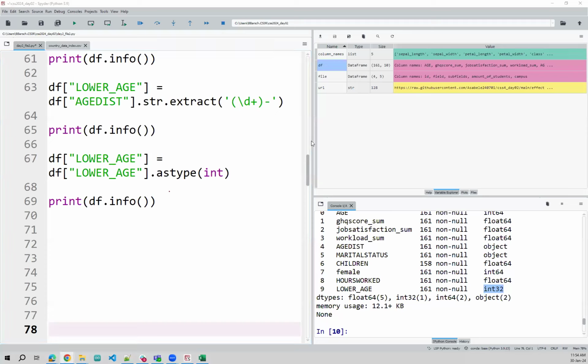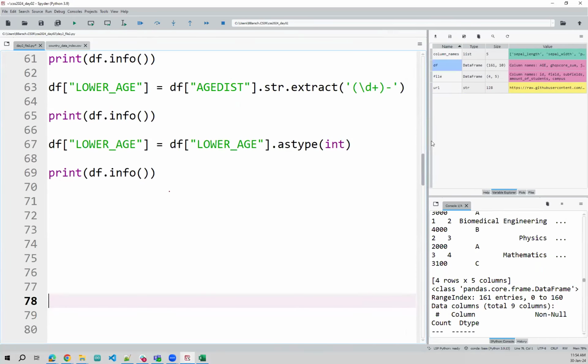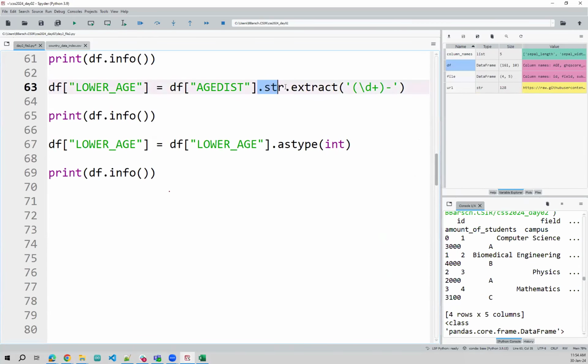Again, we haven't covered this too much yet, but what are all these dot str and dot extract and dot astype? These are accessors or functions or methods or operations that you can apply to columns, right? These are built-in features of pandas that make your life easy, so you don't have to do it yourself.